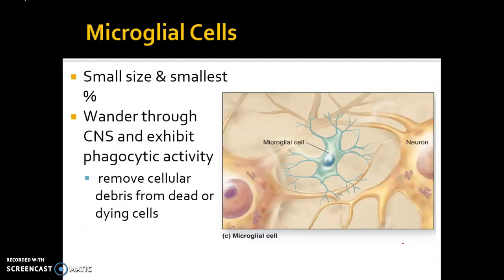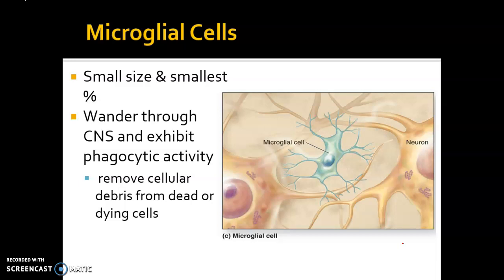All right, the third one is the microglial cell. Very pretty, as we can see in the picture on the right. Microglial cells are cousins of the macrophages. Do you remember macrophages? Macrophages perform phagocytosis. If they find cellular debris or other unwanted material, macrophages phagocytose and eat those materials, cleaning up the mess.